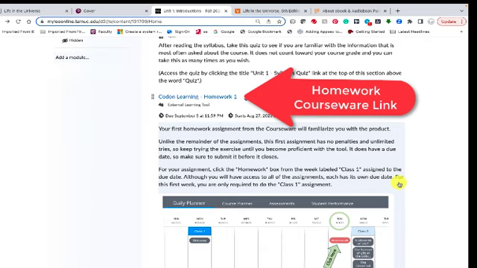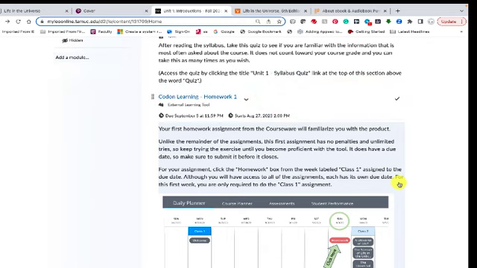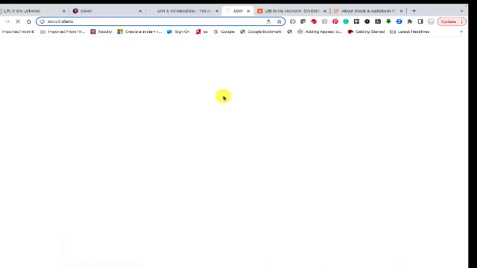Do not access the courseware using direct URL or bookmarks. It is very important to only use the links provided in our D2L page. If you do not, the automatic grade sync between the courseware product will not work, and this will result in significant delays with updating your course grade in MyLeo. For your first assignment, find the courseware link at the bottom of the unit. It will launch the Codon Learning courseware into a new browser.